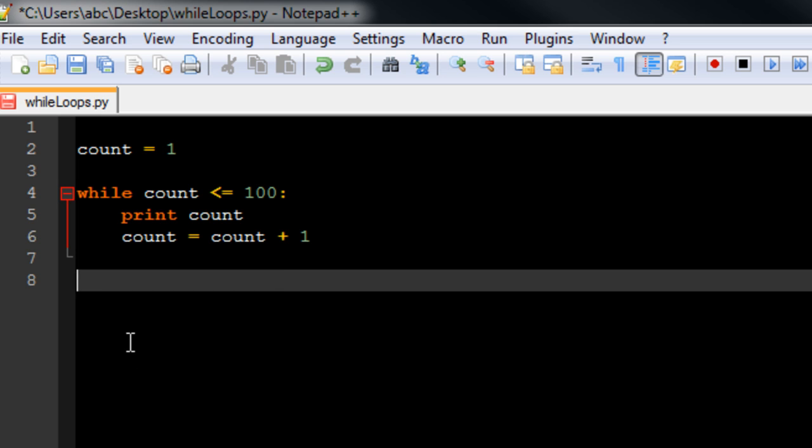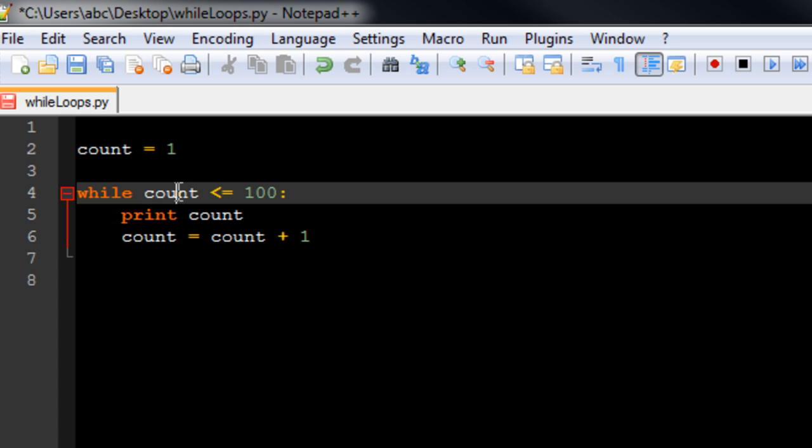You can see tons of examples in Google and things like that. I don't want to bombard you with the same idea over and over again and make this video 40 minutes long. So you can look at other examples and play with it and you'll see the idea. But I will show you the other form of looping, which is called sentinel looping. This example here is count controlled looping, which means that we know that this needs to run a total of 100 times, from 1 to 100.